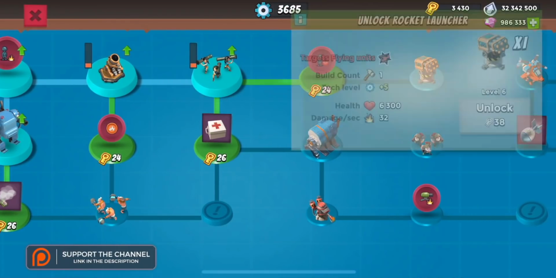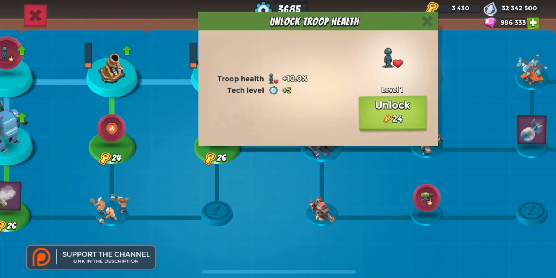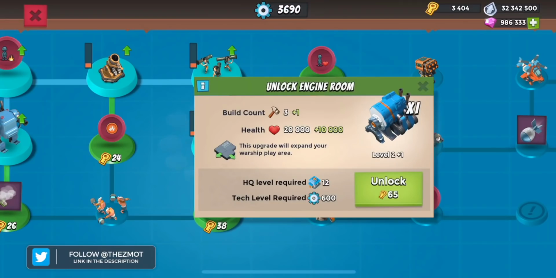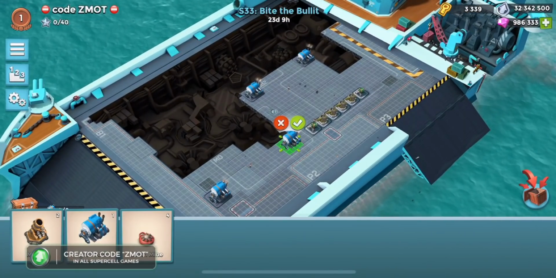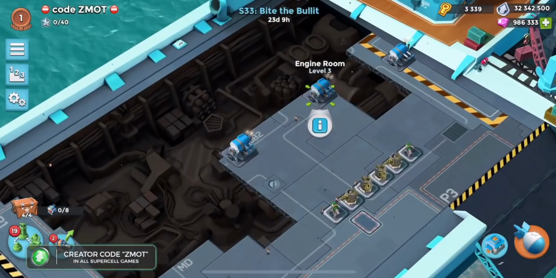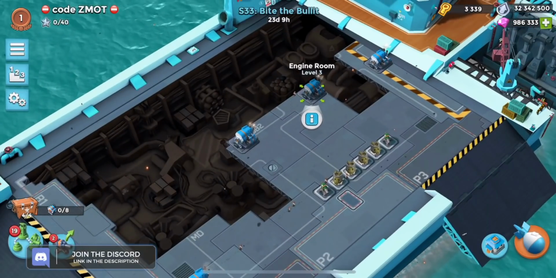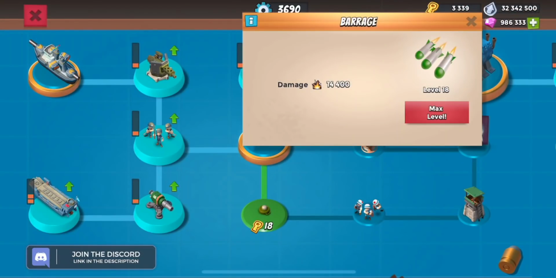Again, I love where that rocket launcher is. It's not at the end of a super long run, and a lot of people are probably going to be thinking about that troop health, but I'm going to keep pushing forward on this instance. We're going to get one more engine room. We just want to check out how much health they're going to have for starters, getting these as far apart as we possibly can as Supercell tries to get us. See, they're up, there we go, starting to get a little bit higher, 30,000 health, which again, with that max level barrage makes things a little bit uncomfortable.